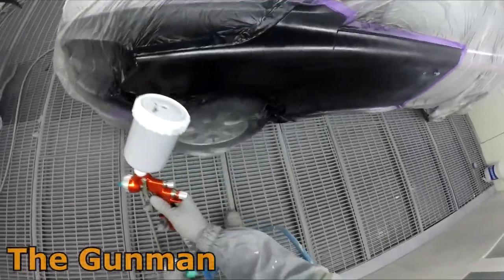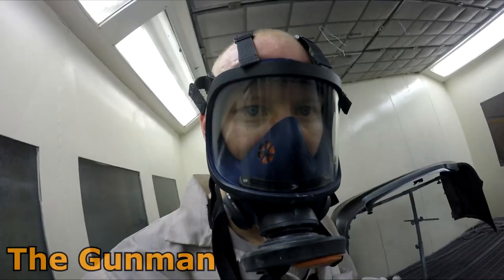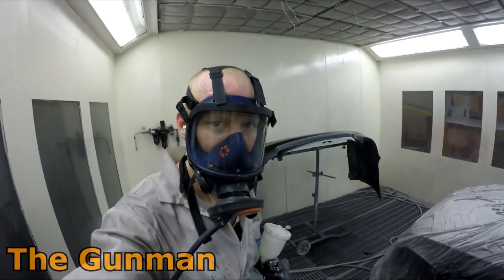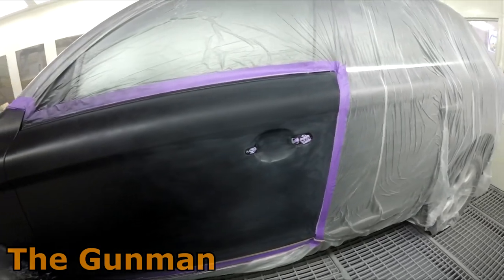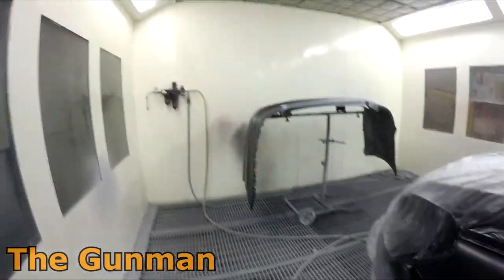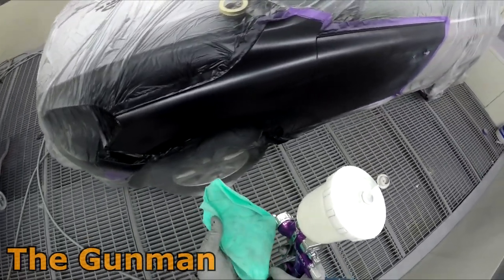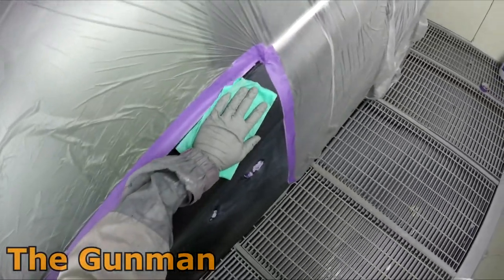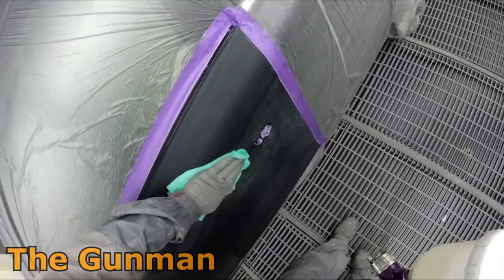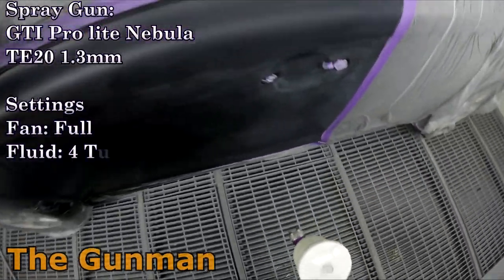So I was obviously using the Sagola 4600 Extreme, and I've got the DVR Aqua Air Cap on it, and that's a 1.3 setup. It's the digital one, and look, I would not even recommend buying that gun, not because I don't like it, but because they're overpriced. I've recently seen them listed at around 800 Australian dollars, and the non-digital is a lot more affordable, but even then they're more expensive than the Pro Lite. So I just don't really know if they are worth more than the Pro Lites. That's the honest truth, you know.